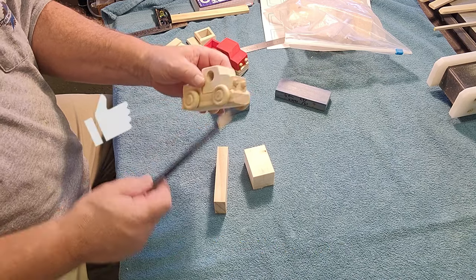The reason being, when I drill through this, when it drills all the way through to the other side, it'll leave a little hole where the mark is on the other side. Then I'll be able to just flip it over and finish out the hole. You'll see what I'm talking about.